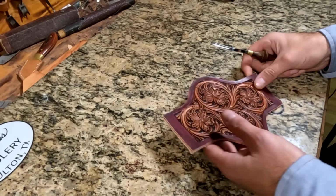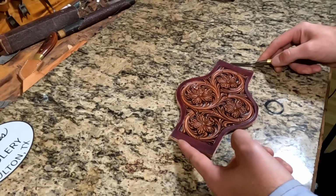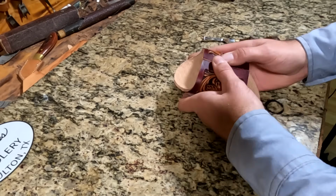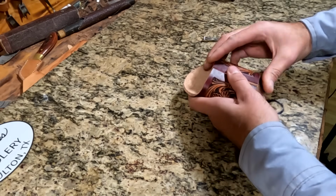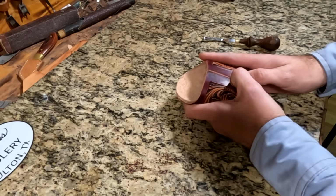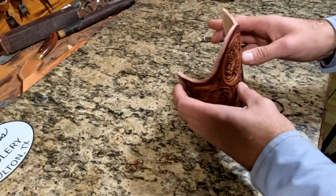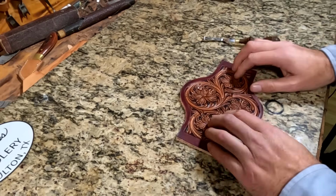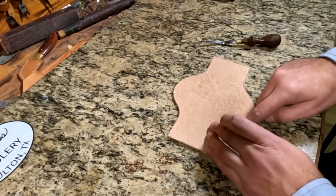Okay, so I'm going to edge this piece with a number 3 edger. When you edge these, don't edge these side pieces here. And when you're sanding these, you want to make sure that you've got a nice straight sand job on there, and that way they meet up really nicely. So you want to make sure that it's nice and straight when you meet those together, so when we lace it, that thing laces up real nice and straight. But don't edge that. If you edge these sides here and you're trying to meet them together and lace them up, they're going to try to go over the top of one another, and it makes it kind of difficult. So don't ever edge that. Just edge the top and here, and then on the inside here and here. That's what we're going to do.